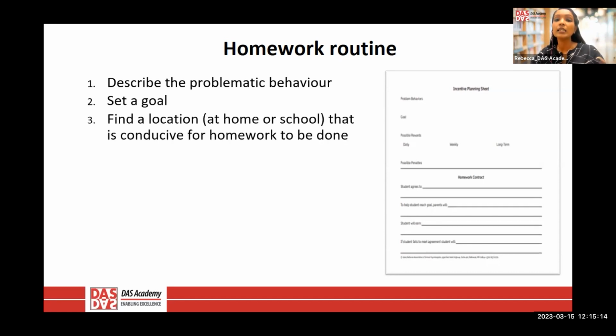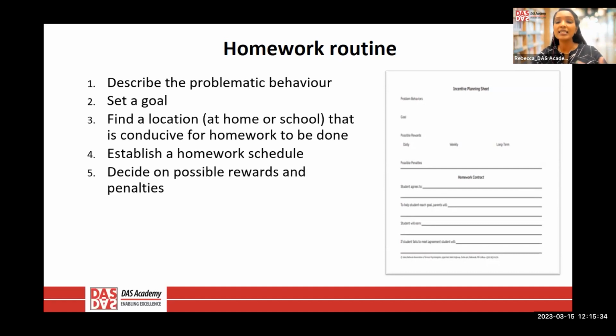You then find a location at home or school that is conducive for homework to be done. So it would be good to actually stick to the same location as I mentioned earlier, as our aim is to develop routine. Changes itself could be a distraction. You can then establish a homework schedule. You can decide on possible rewards and penalties.